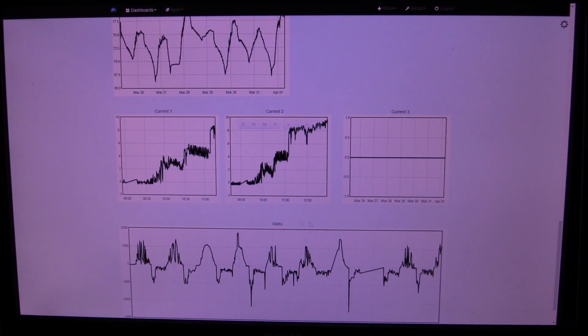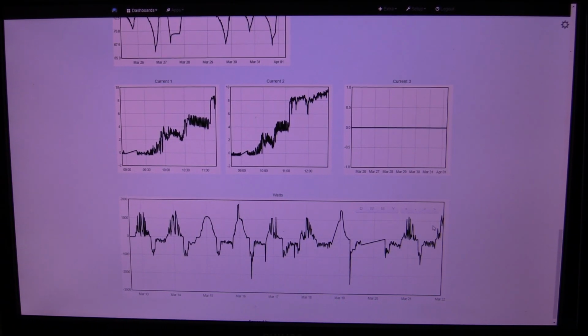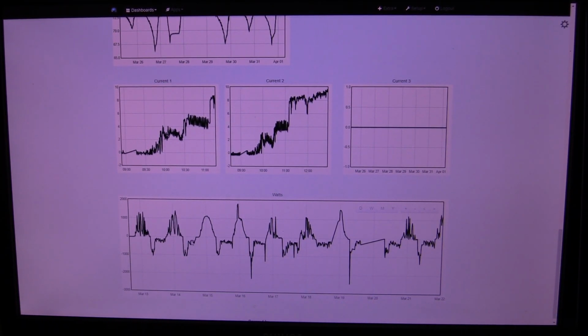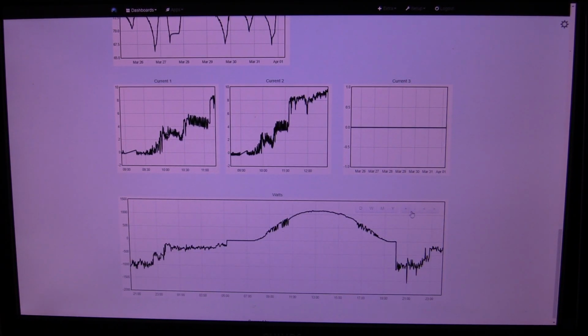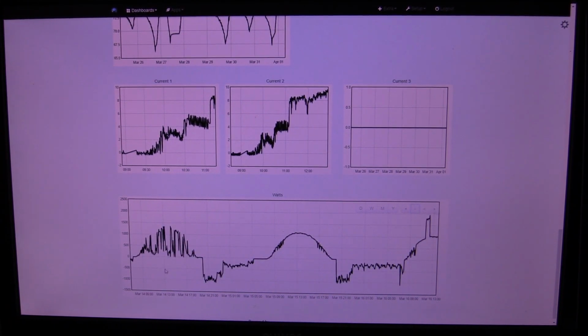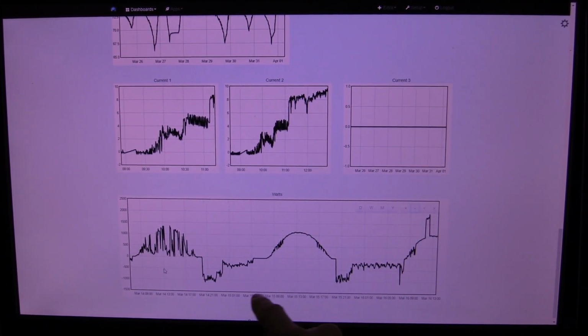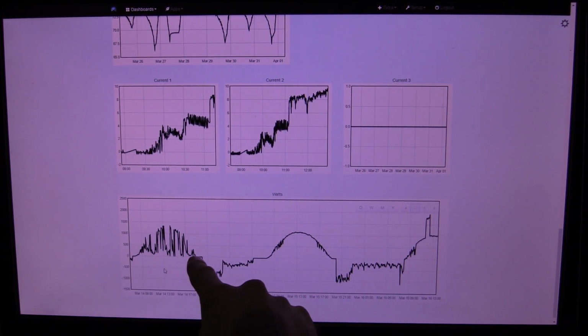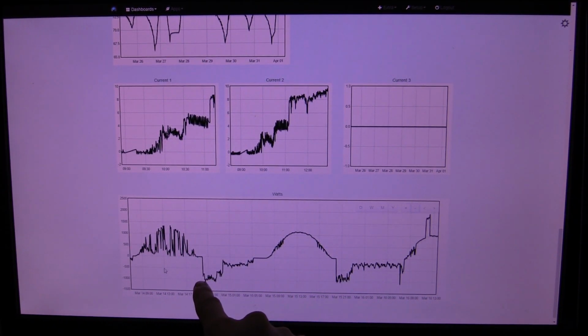If I come down a bit further, this is the watts. So if I pick a day, and I'll try and pick a day like this one where it's got a nice curve. In fact, yeah, let's go with the curve. If I just zoom in on this period here, in fact I'll zoom out a little bit. So what you've got here, just to explain this graph a little bit, is 0 being the Powerwall doing nothing. Then the Powerwall turns on at night, the power comes out of the Powerwall, so we have a negative number.